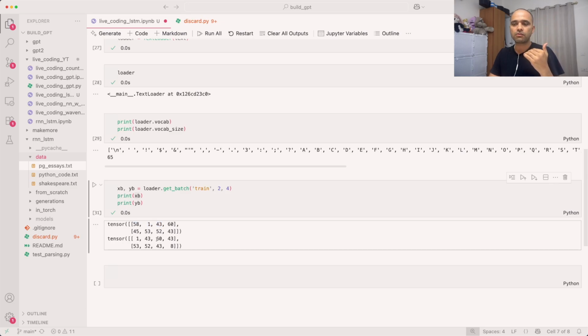So at this point, the target would be 60. The logits generated with these three as inputs at this time step, we'll use 60 as the target to calculate the loss and so on. This is another example in the batch, and the targets for that particular example. Now the way we want to interpret this is that the model can take in any number of inputs, time steps or tokens, from 1 till block size. Block size is the maximum sequence length that the model will take as an input. So this is how we get a batch.